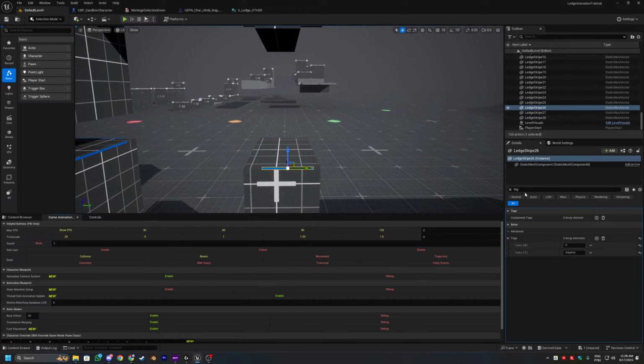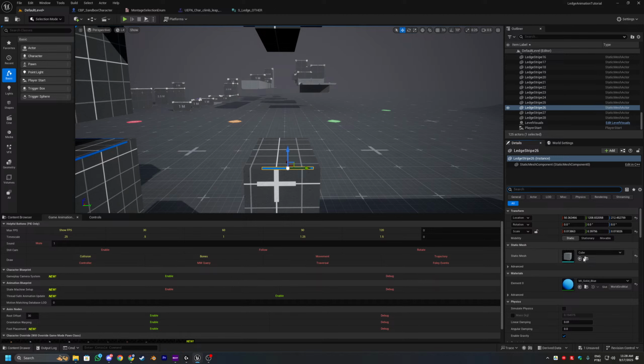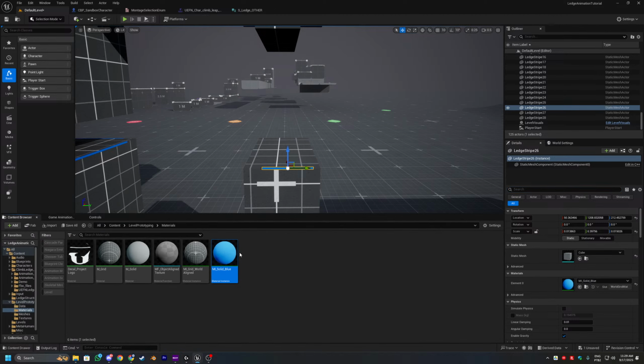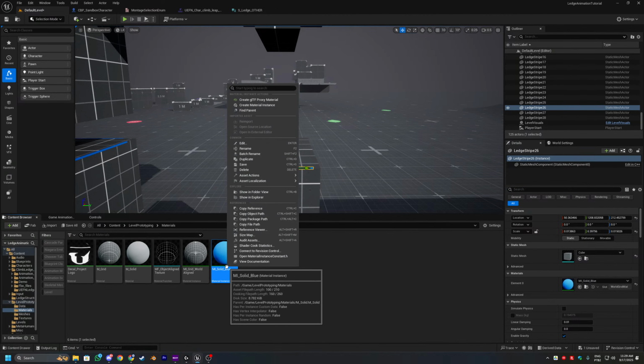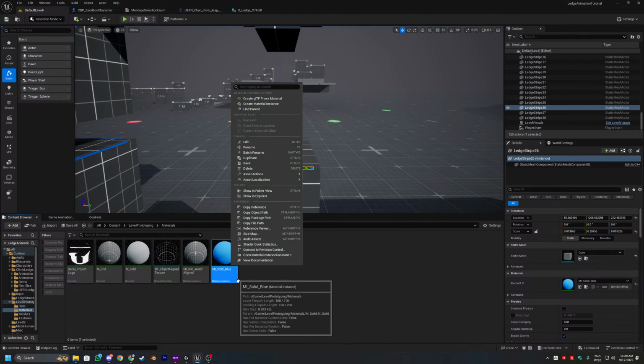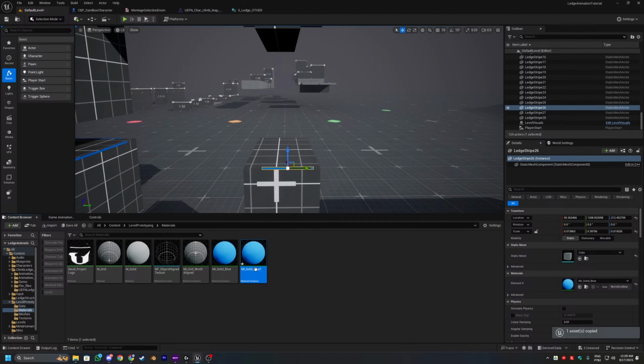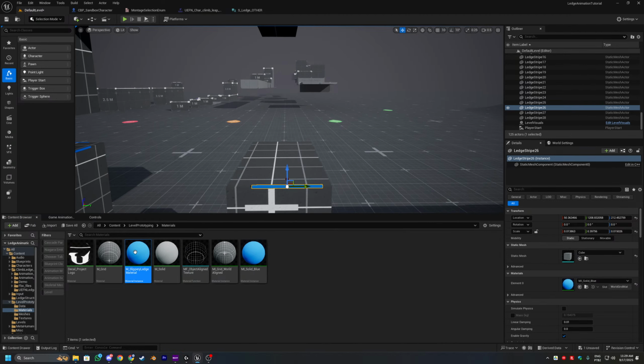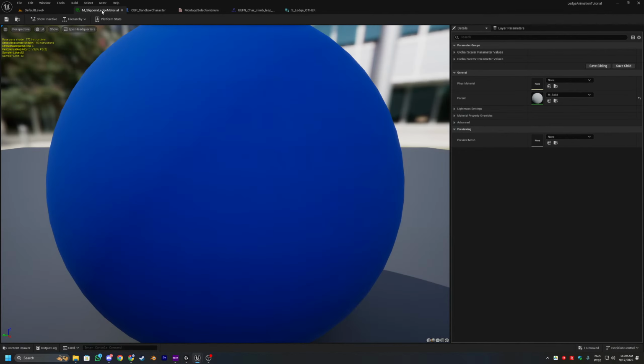you could just make a new material so that you can differentiate the color of the ledge. So let's say, for example, you were making a level, let me just duplicate this, call this maybe like M, which stands for material. So maybe slippery ledge material, so that you can add it only for the slippery ledges, right?